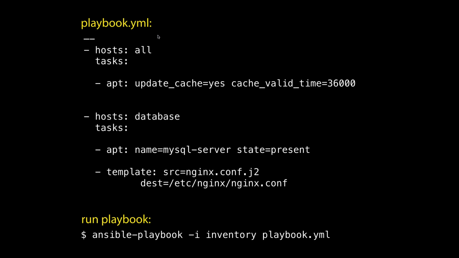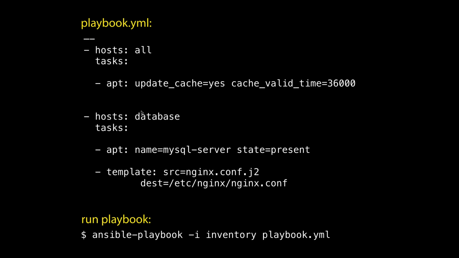So here we have a playbook called playbook.yaml, and we're specifying a set of tasks to be performed on all hosts and a set of tasks to be performed on the database hosts. On all of our hosts, we want to again use the apt module that we saw before, but we're going to do something slightly different here with different arguments. We're basically going to do apt-get update. This is go and find out the latest version of all the packages that might be available to you. As an aside, the apt module has this nice thing which says only go and do it if apt-get update hasn't been done within a given period. I'm saying if I haven't done it in the last 10 hours here. That speeds things up quite a lot.